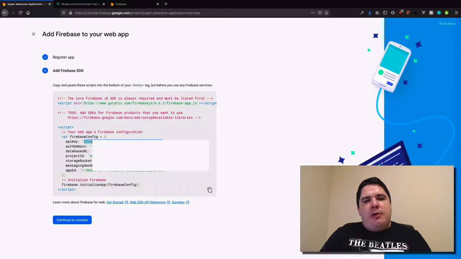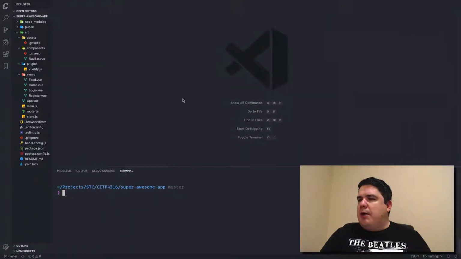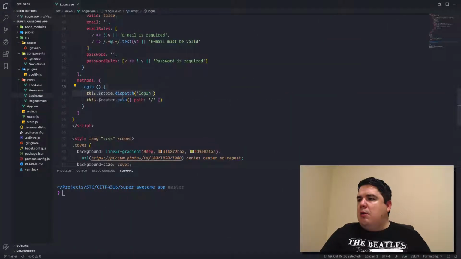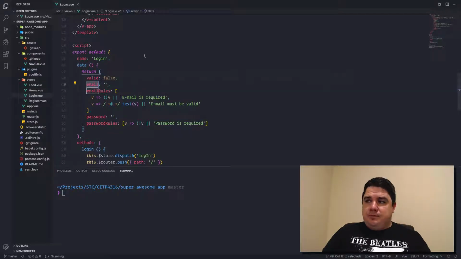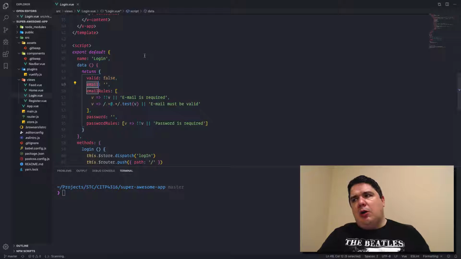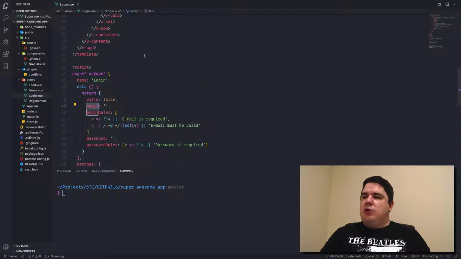So we know that a variable is a value that changes over time depending on the assignation that we're going to be doing. And for our application, we have several of those variables already there. For example, valid is false by default, email is empty, and so on. But those could be called local variables. Then we have the variables that actually come from the store.